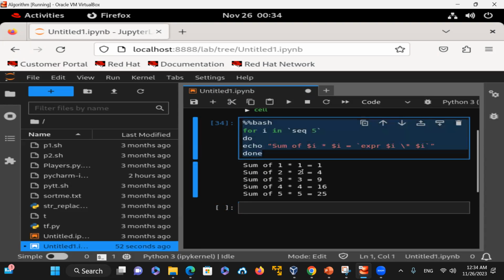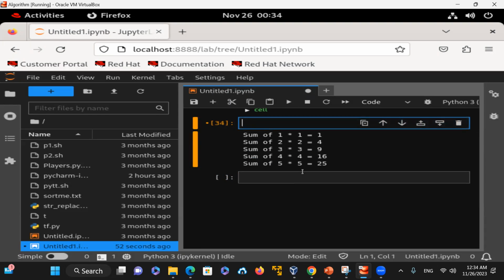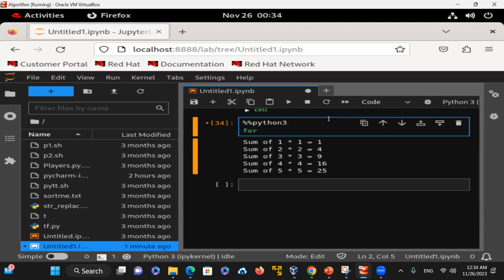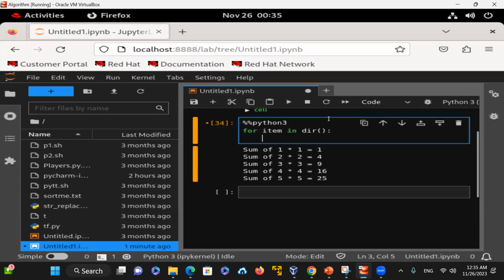If you just change this one to, say, let's run Python 3. Remember the list of magics, you have that Python 3. So now I could say Python 3, and then inside the Python 3, I could say for item in dir, print item.